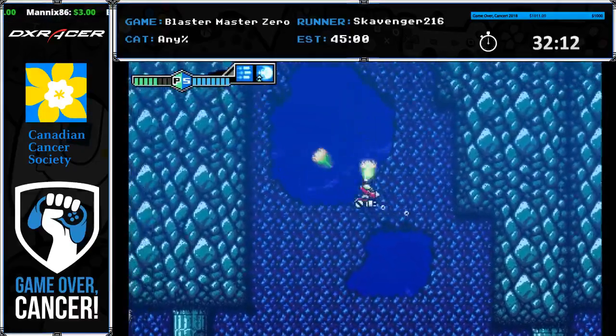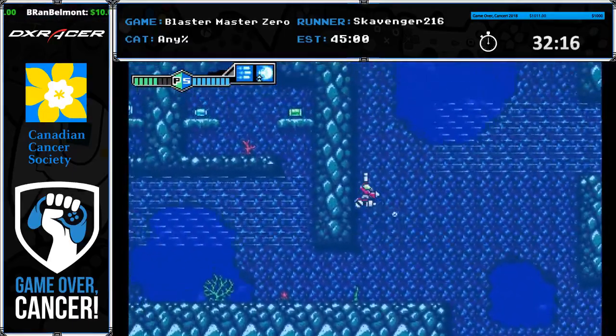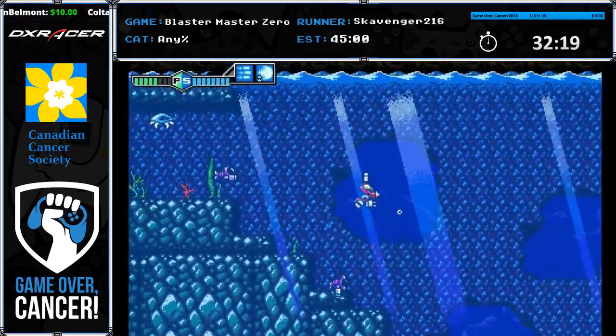Shout out to Jam Evil, who was the first to realize that going through the currents there was faster than taking the intended top route.